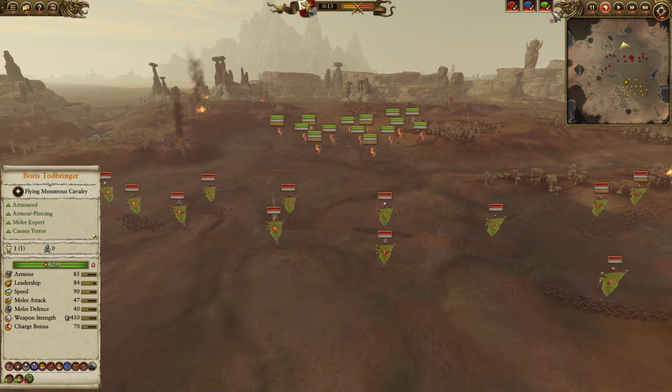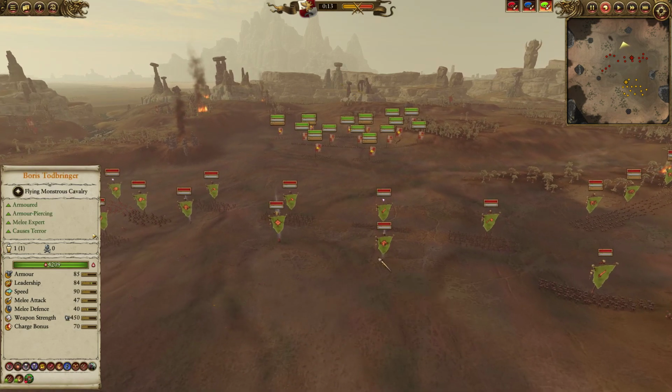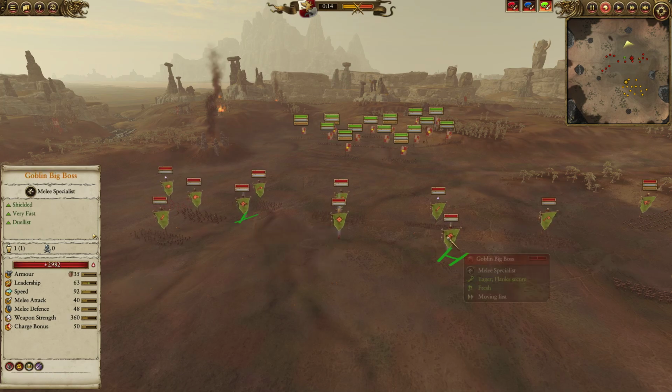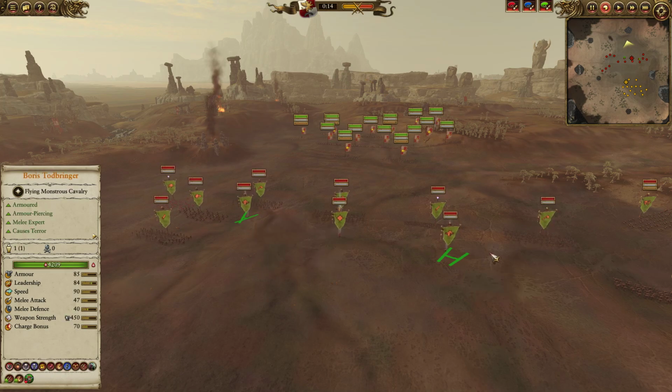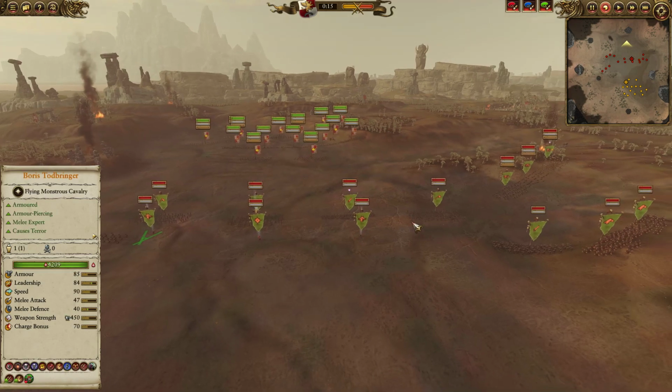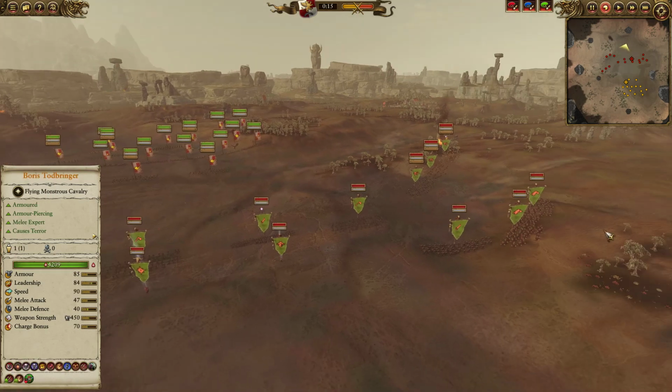So that's part of the reason why we're hiding back there. We do have 2 Goblin Big Bosses, both coming in with... Actually, that guy's not even kitted out, but this guy does have the They Need Stabbing. Good support unit, gives you some immediate leadership support on a flank where you need it, because there's quite a bit of cav here.